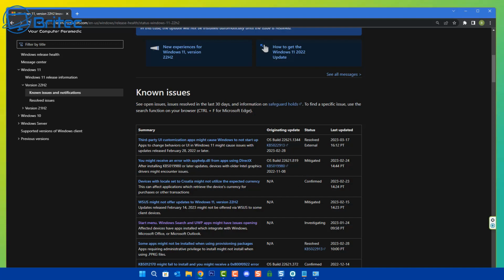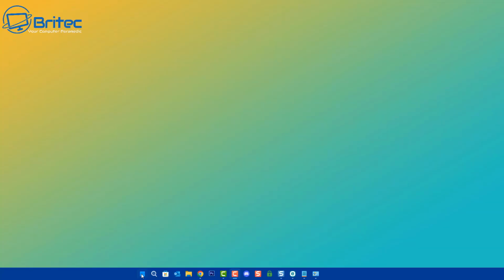So you can see here, down here, the start menu issue is still ongoing. They are still investigating this issue, where the actual menu doesn't open. Now you can bypass this by using something like Start 11 or Start All Back, and this would obviously fix it until they fix that update, or you can just uninstall the update and the issue should go away. Now these are mandatory updates. These come down automatically, so this will affect your computer whether you like it or not.